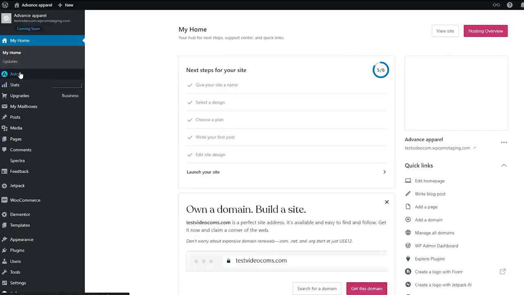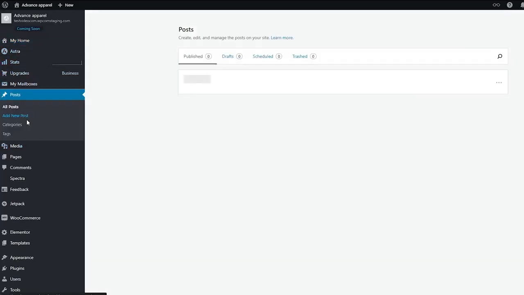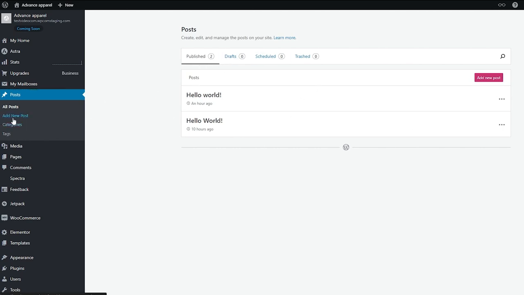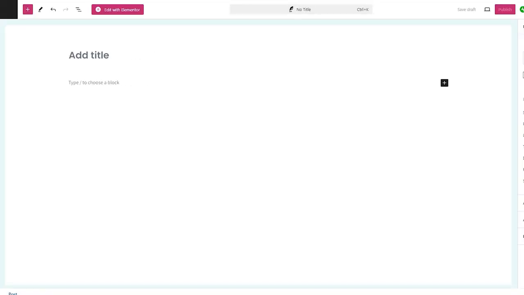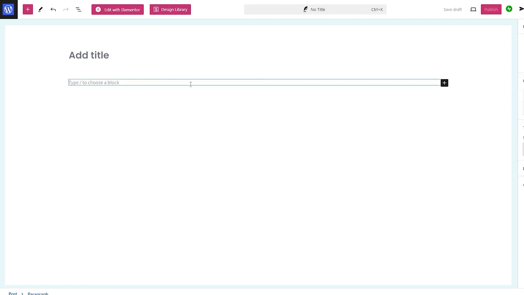After that, you can go ahead and configure your own website by going into the dashboard. And here you can go ahead and go into posts, and here you can manage your posts. So over here you will have published posts. You can add new post by clicking on add new post and adding all the posts that you have for your portfolio, your videos. Over here you can just simply go ahead and add the title, click on the button right here, you can choose a block and upload it, and then you can save the link and just put it onto your website. So yeah, you can go ahead and do that.